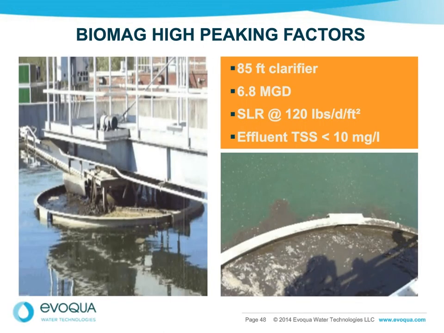Showing the high peaking factors, this was actually a demonstration of that high peaking factor at this facility. If you look at the picture on the left, you'll see a very turbulent center well, putting close to 7 MGD through an 85-foot clarifier. And you can see on the right the solids settling right off the center well. So we achieved low TSS, very low BOD, and actually total nitrification, even during this high peaking condition. We were able to do this without adding substantial infrastructure to the existing facility, and very economically.